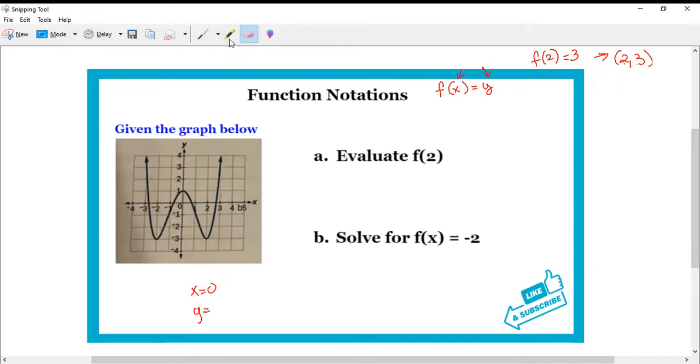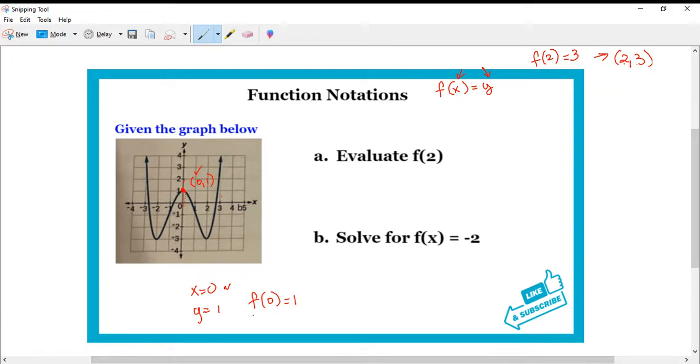Now, what do I mean by that? Can I have a straight line? No, I can't really have a straight line here. So if this is 0, you will draw an imaginary vertical line and you will hit that point. This point right here is actually (0, 1). That x is 0, which is what I gave, and that point is also on the graph. So when x equals 0, the y must be equal to 1. Now, how do you write this in function notation? All you have to do is say f of 0 equals 1.